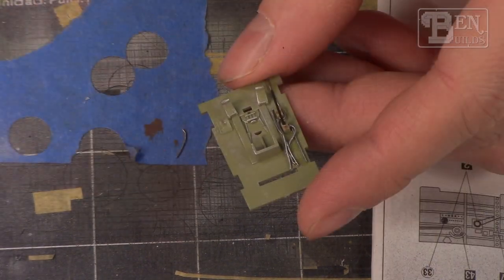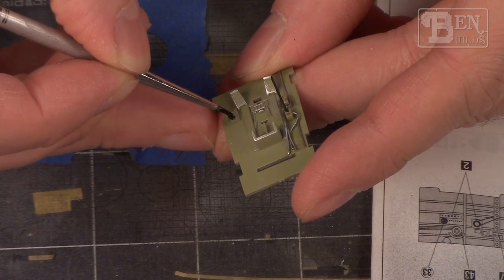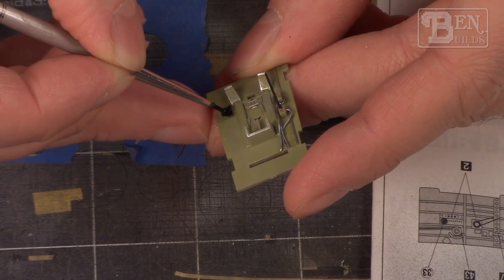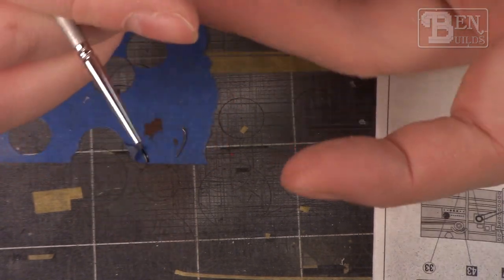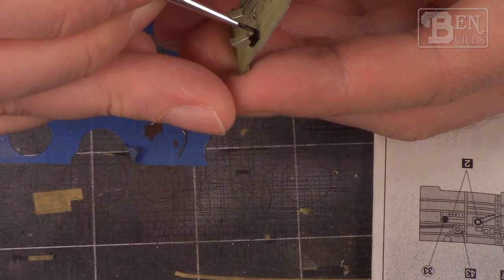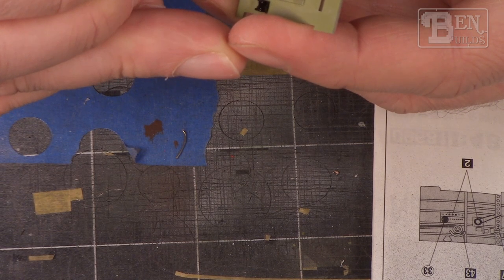So I'm going to use some flat black like I did with the other consoles strewn about the cockpit. And I'm not going to go too crazy because you're not really going to be able to see a lot of it from different angles. But definitely from the top down, I want that to look just perfectly black. And we're going to get a little touch up here and there. Now the box, of course, is a different shape and size, but I think it's all good. It's all about the impression of having something there. So let's go ahead and throw some wires on there and, fingers crossed, this brings it all together.